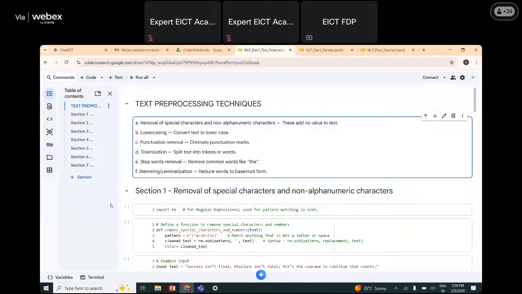Is my screen visible now? So in the text pre-processing techniques, we are, thank you, Meenal, for the confirmation.